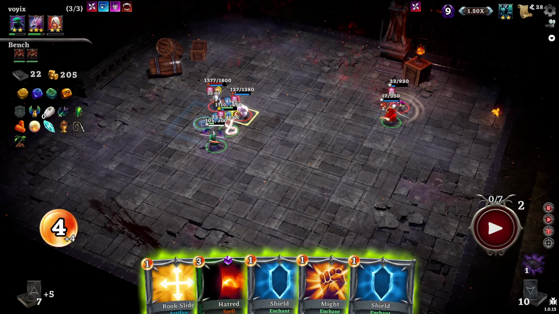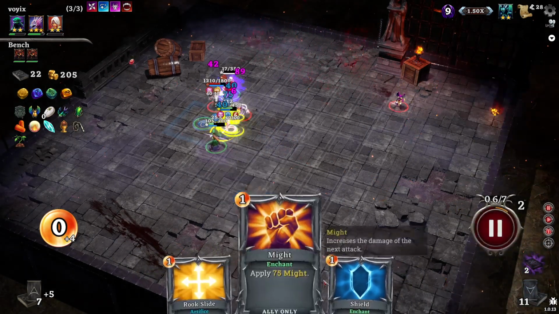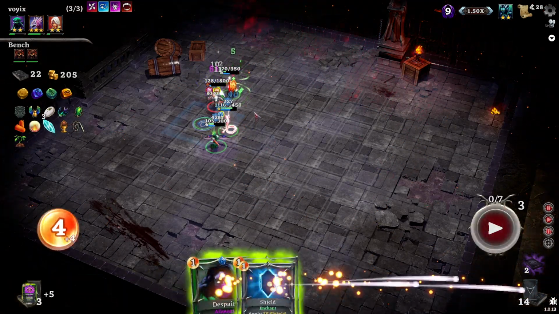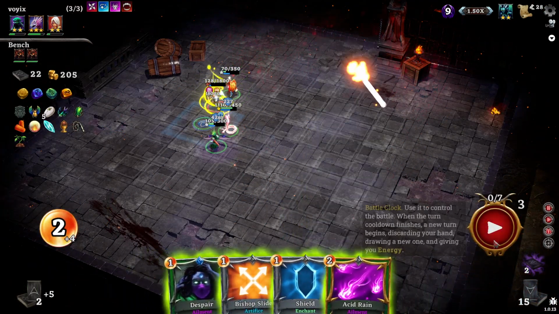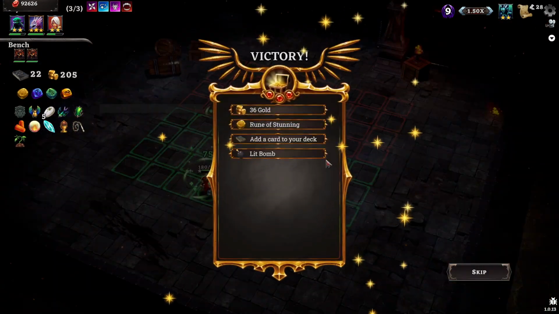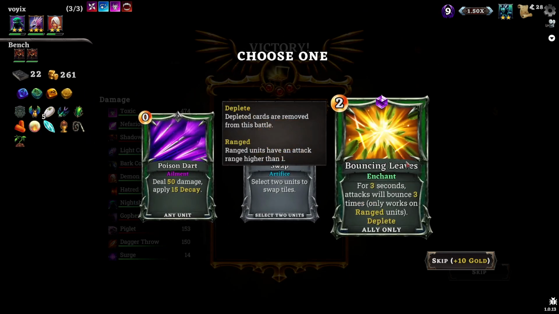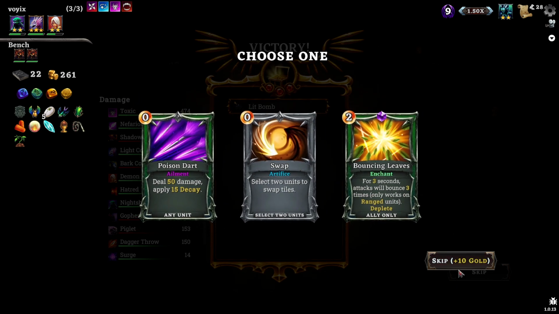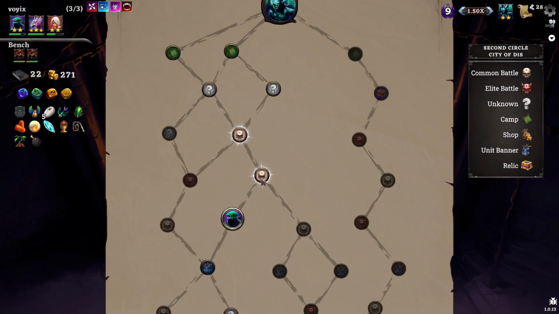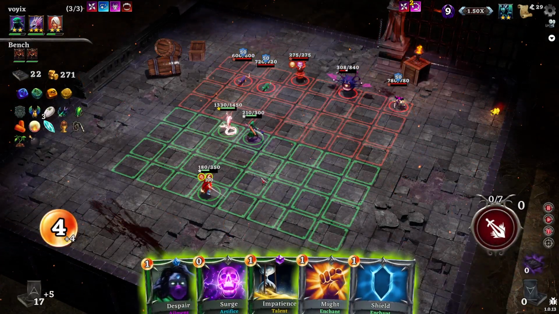This dude is thwacking them. It's a bronze bark corsair. He is thwacking. Sure doesn't feel like he's doing any damage though, does it? Sure doesn't. He tried his best though. Runa stunning, lit bomb I love. Poison dart's okay, but I think it's a little bit late for this card. Lit bomb is just it's 2 to 600 in this act and then 3 to 900 in the next act. Just damage to a random enemy.